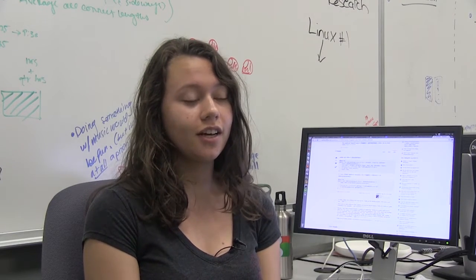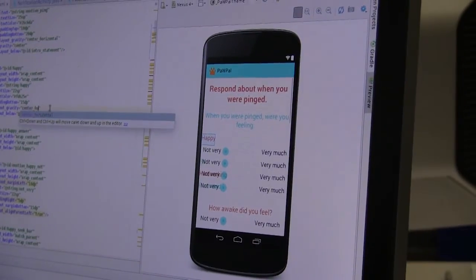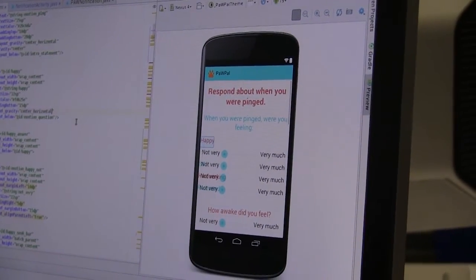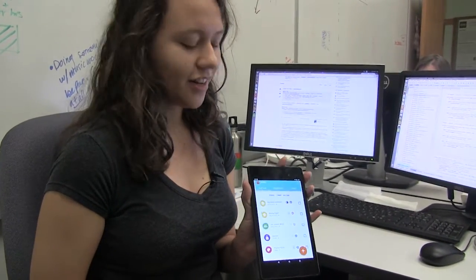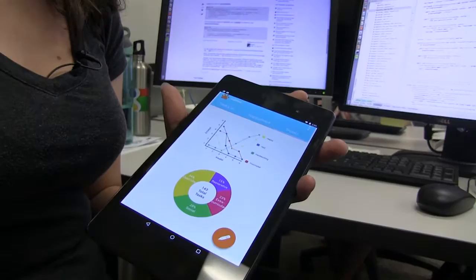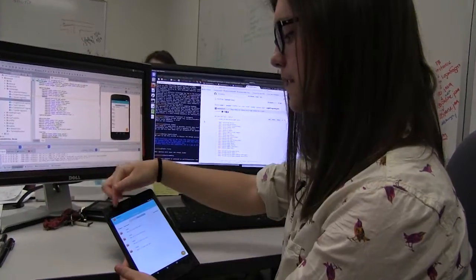I'm working on PawPal and it is a productivity and wellness application to help students keep track of their time. It takes in tasks and then using machine learning it gives suggestions as to which ones you should do and at what times you're good at doing them. The idea is that by using a rational agent, in our case a smartphone application, we can better help people make decisions.